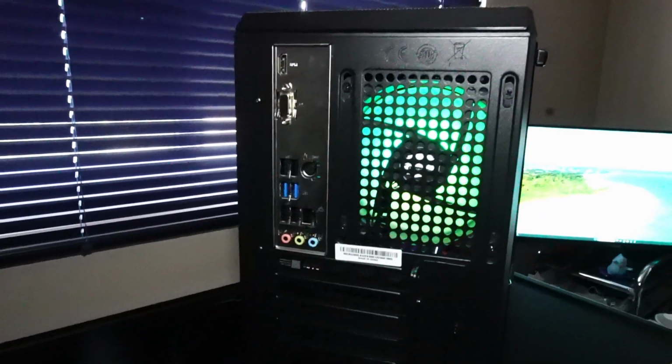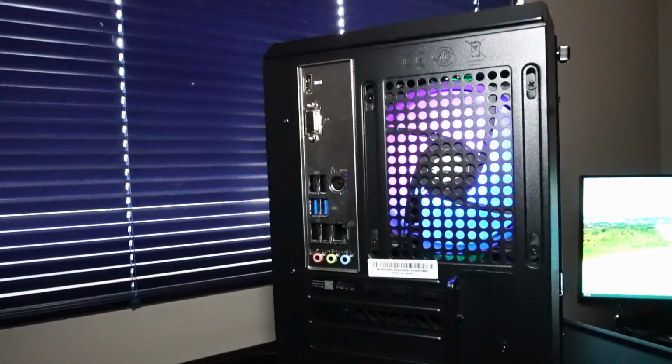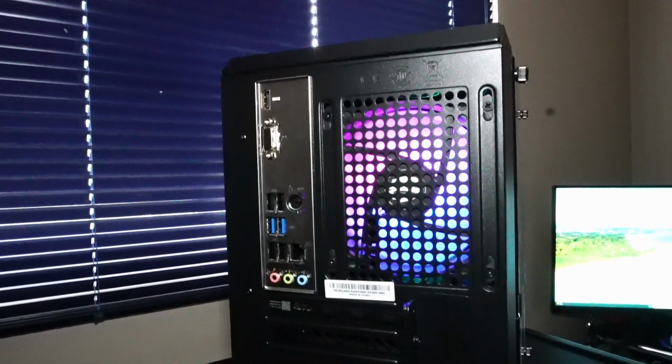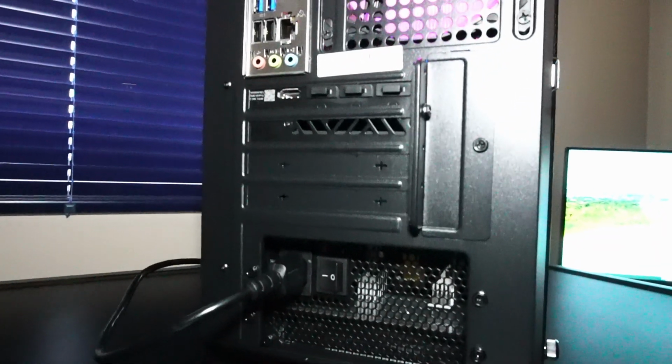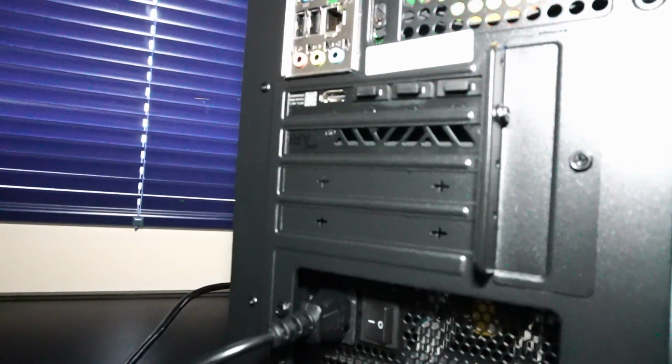Onto the rear I/O of the motherboard, we have an HDMI port, VGA port, 4x USB 2.0, PS2 mouse and keyboard port, 2x USB 3.0, RJ45 Ethernet port, microphone and headphone input. On the back of the Intel Arc A750 GPU, we have 1 HDMI port and 3 DisplayPorts.